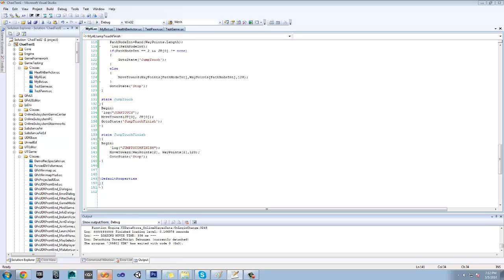Let's see, what else can we do to it? That's just a simple thing I just wanted to show you, but it's not the best way to do things, but it's a very clever way of thinking of how to do things. You just don't want to do it through Kismet. You're just like, I don't really want to do it through Kismet. I just want to do it through straight Unrealscript, and you definitely can do that.